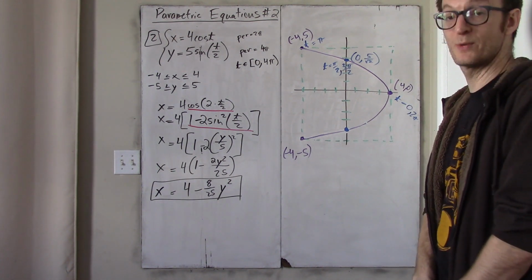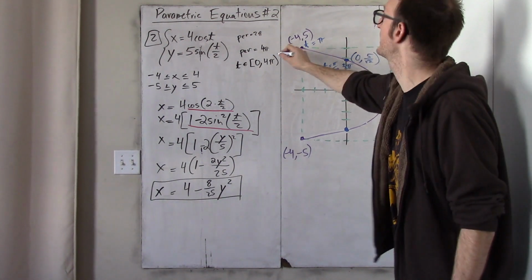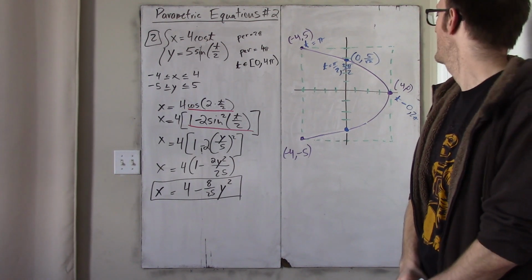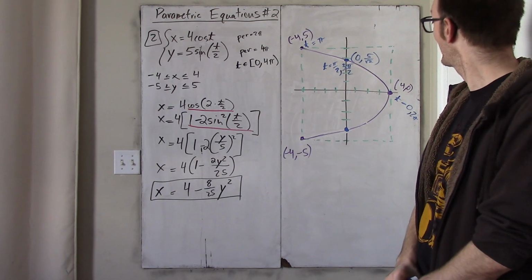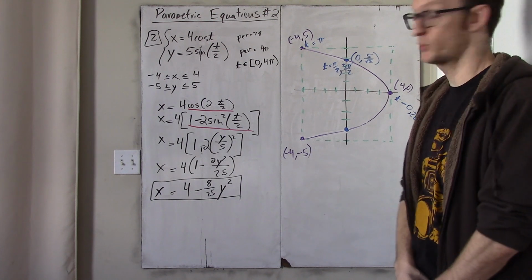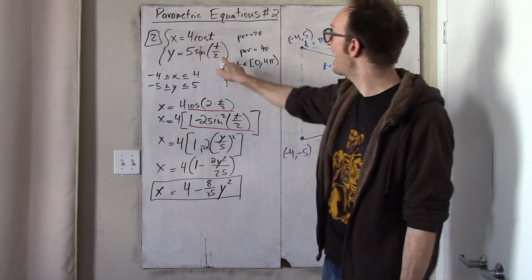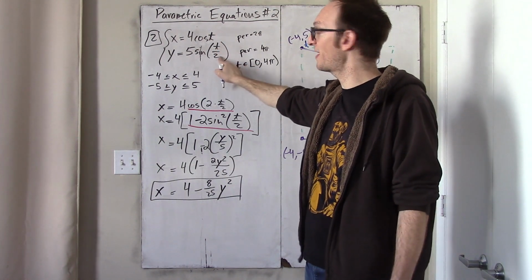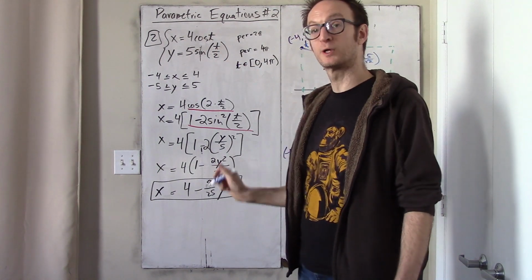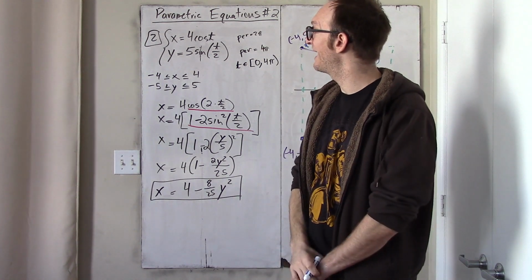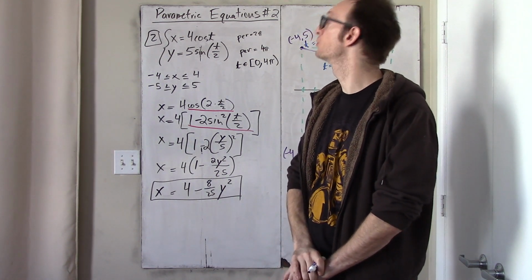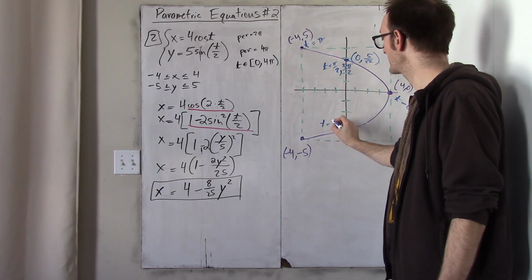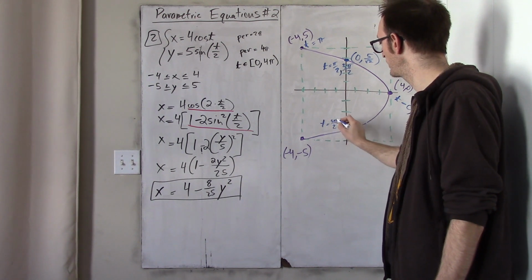So notice that if I only went from 0 to 2 pi, I would only get the top half of this parabola, but I think the entire thing is being traced out, and therefore I'm going to have to just continue. What if I plug in 5 pi over 2? Cosine of that is 0, and sine of 5 pi over 4 is negative root 2 over 2. And so I get this point over here, which happens at t equals 5 pi over 2.